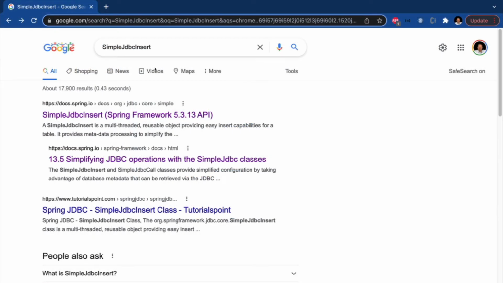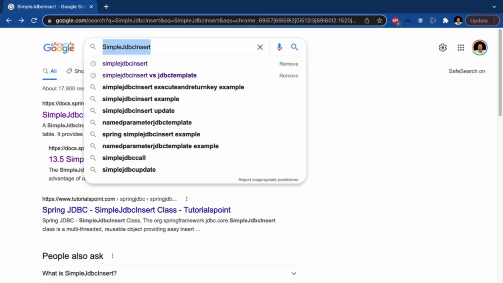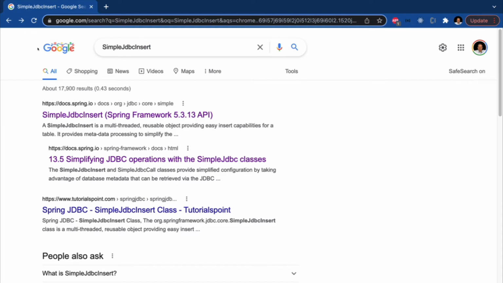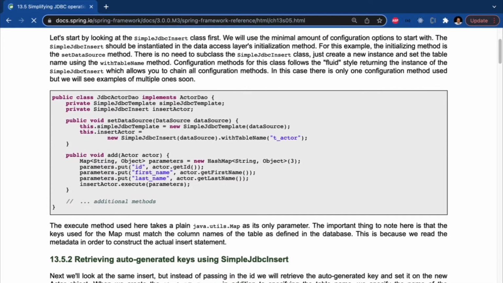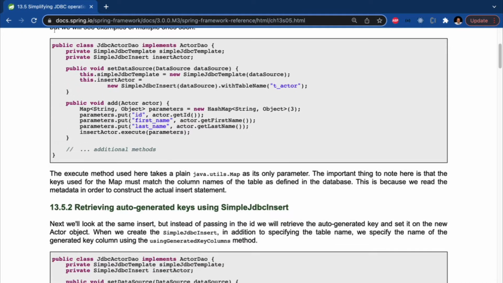So the answer lies in another insert method. If you were to search Google for simple JDBC insert, you're going to come to the Spring Docs as your first choice. They have a nice tutorial page that gives you an example of what to look at. We're going to take something that looks like this here. We're going to create a simple insert class and make an instance of it. Then we have to create a hash map that shows all the parameters. And when we're finally done, it will give us a return value of the number we're looking for.